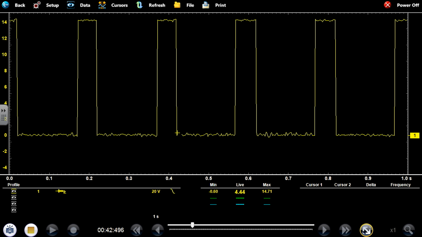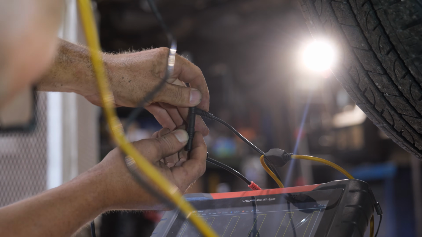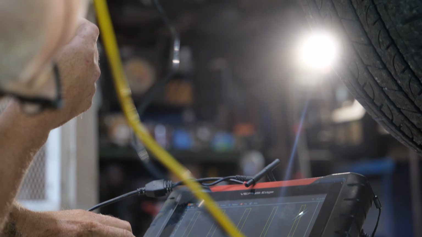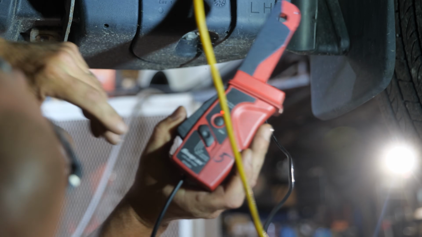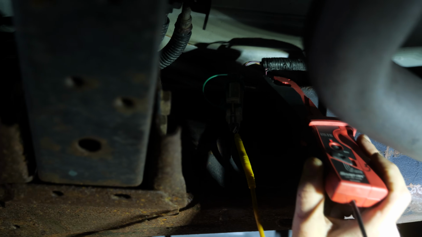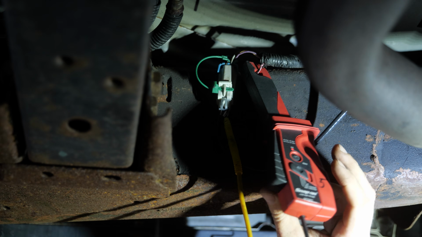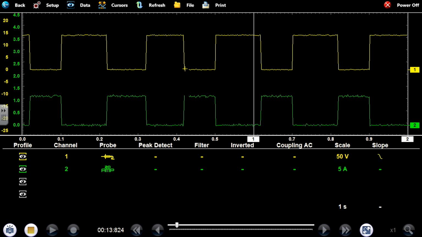We're gonna do amperage. I'm gonna put a second channel on here just so we can see the pulsing and the amperage at the same time. And then also if it ends up shutting it off, we'll know. Sometimes these downstream heater circuits will shut off. And these are generally around 1 amp of current, but being that this is being pulsed, it's gonna be a little bit lower than that. Just clipping around the power wire. Yellow trace is my voltage. Green trace is my amperage.